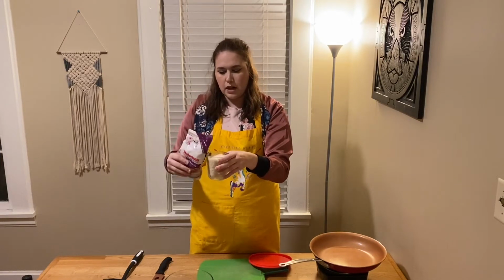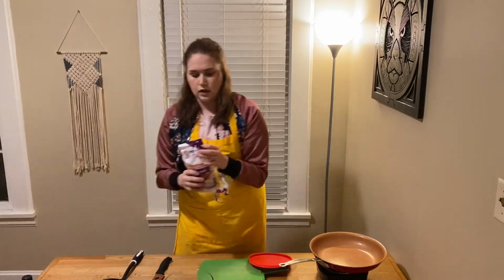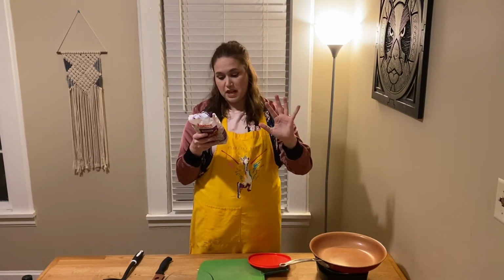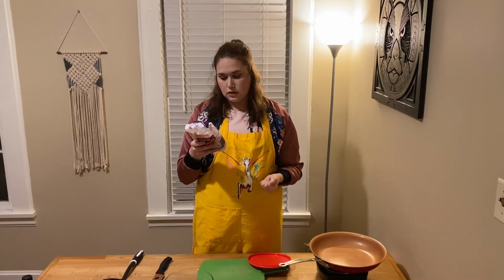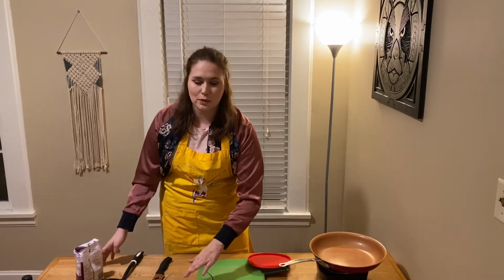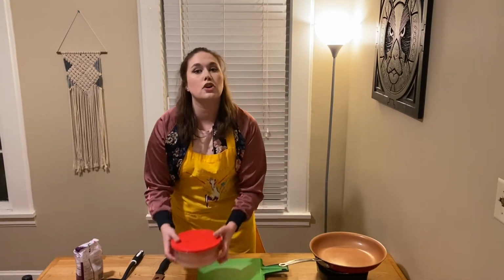I also have basmati rice, but I've been eating that pretty consistently. So I wanted to give this jasmine rice a chance to shine. Then you're just going to pop this in the microwave on high for 5 minutes, and then reduce the power to 50% and microwave for another 10 minutes. So this is going to take 15 minutes in the microwave. I'm just going to give it a stir. Yes, my hands are clean and I'm the only one eating this. That's why I stirred it like that. So I am going to go set this for the first 5 minutes, and then we'll come back and get started on our stir fry.